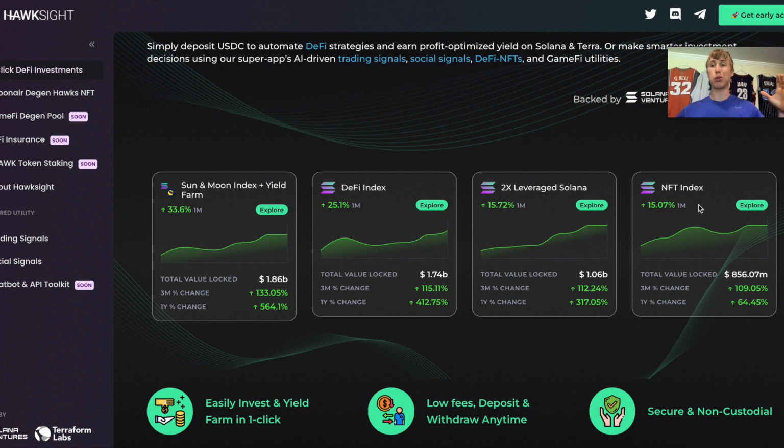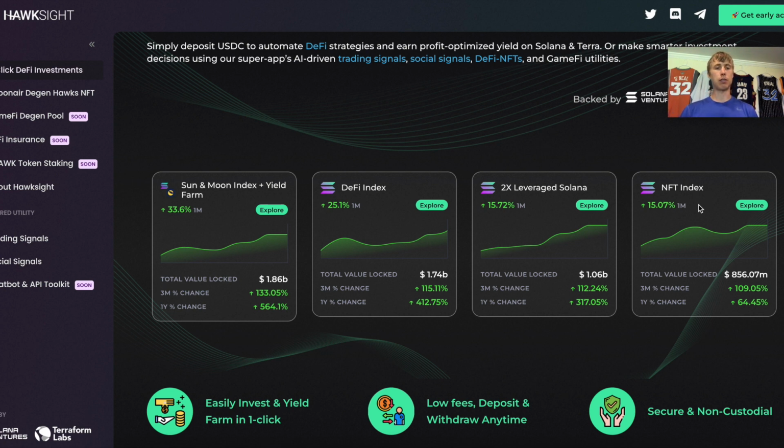Or let's say for example, you're bullish on a bunch of NFTs. You could be bullish on GameFi, you could be bullish on NFTs that are just cool looking. You could be bullish on status NFTs, which are like CryptoPunks, etc. Then you can invest in an index, which will actually invest in several different NFTs. So instead of you having to pick, you have an index that already picks the best of the best for you and aggregates them and puts them all into one. So you only have to focus on one. What's my coin doing today? Up or down type of thing. Instead of, oh, CryptoPunks are up, or man, Bored Apes way down.